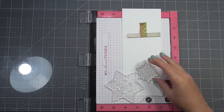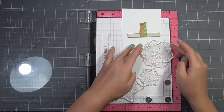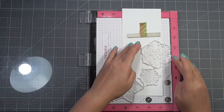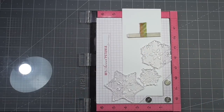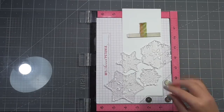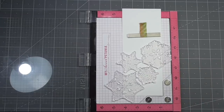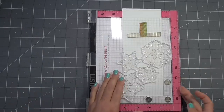I've cut down my different layers and here I'm working on my white panel, stamping down some of these beautiful snowflakes. I'm using my MISTI to help me stamp a couple at the same time, laying them down exactly where I want them on my pre-cut card. When I'm happy with the positioning I'll pick all of those up with the lid of the MISTI.